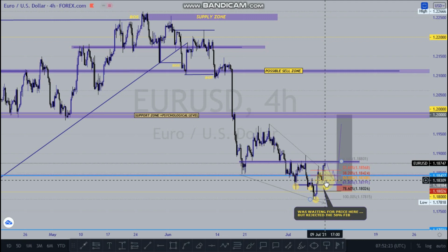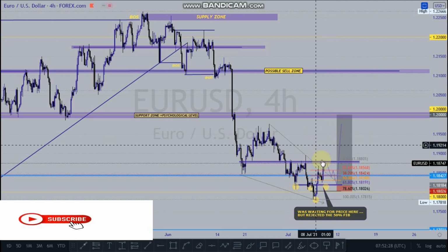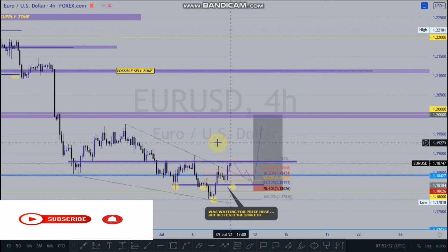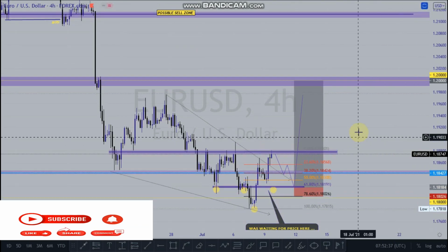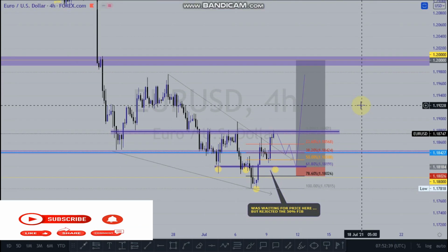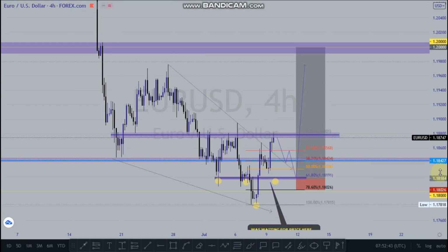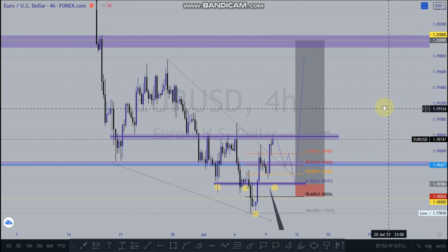I will wait patiently for price to pull back or reverse to that level again, rather than entering here. It's possible that price will reverse; in any kind of move there will always be a retracement. That's why patient traders are always winning, and the impatient ones are always jumping in and getting stopped out. Concerning Euro USD, I have a simple outlook. I don't want to waste even 2 minutes on this kind of setup.